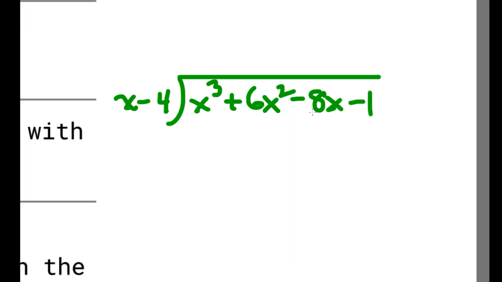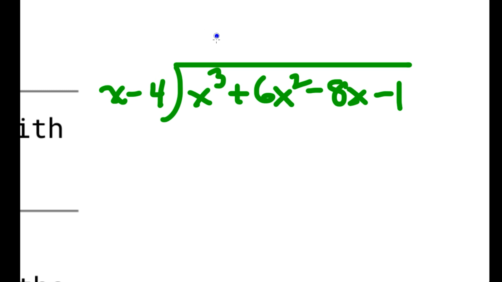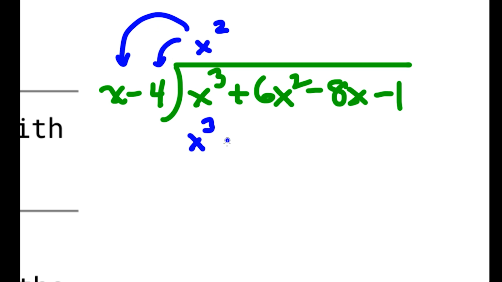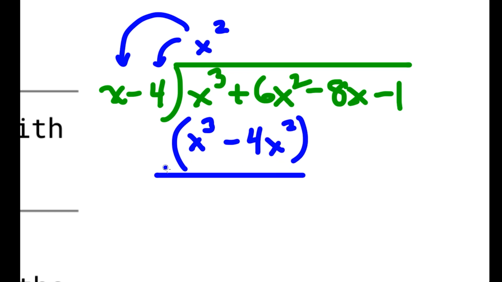Zoom in so I can just focus on this real quick. So this should be a review of long division. I'm going to multiply these two things by x squared here, and you're going to be left with x to the third minus 4x squared. If you remember, when you do these problems, you have to think, looking at the leading terms, what can I multiply this x by here to get x to the third? And it would be x squared is what you would multiply. That's why I chose this x squared right here that I just highlighted.